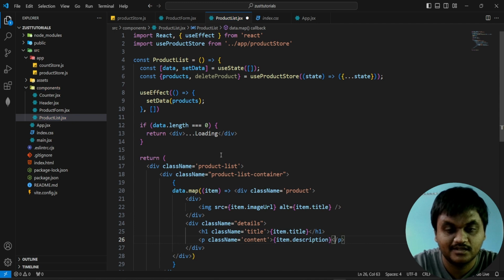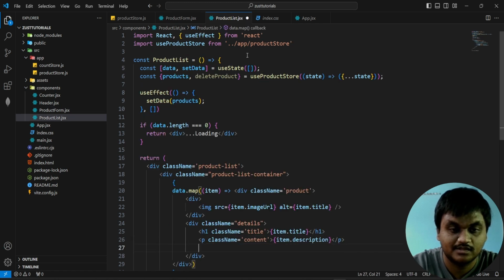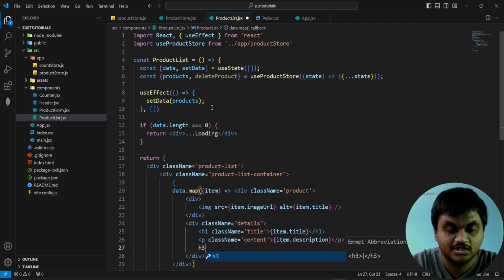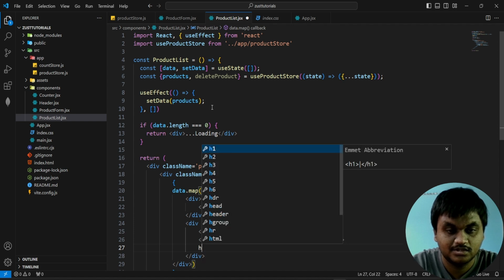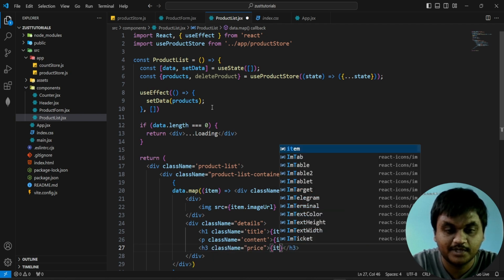I have taken the description in the product form. So the third one, what is the third one? Price. Price I'm going to take the h3 tag, dot price, item dot price.